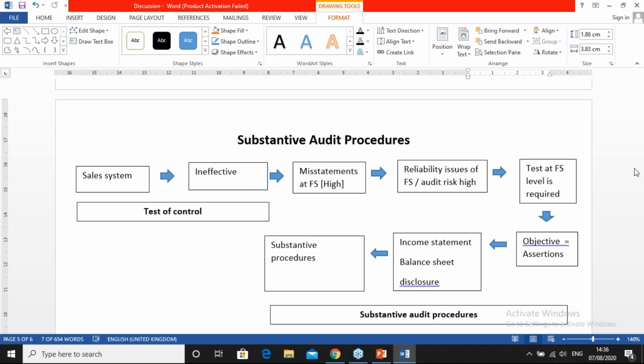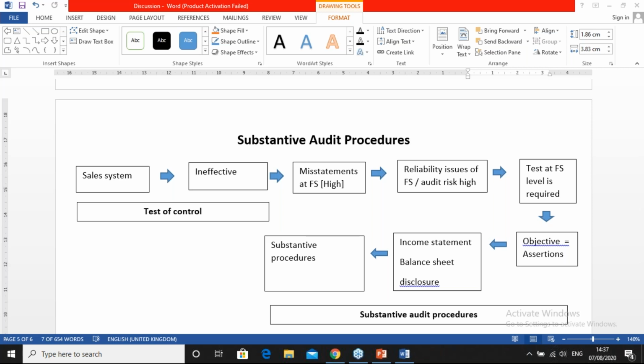Don't think much about it, because when you are moving to advanced audit and assurance level, yes, we can discuss that reasonableness test in detail. The reasonableness test means we are applying professional judgment to see whether assumptions used by the client are right or wrong.